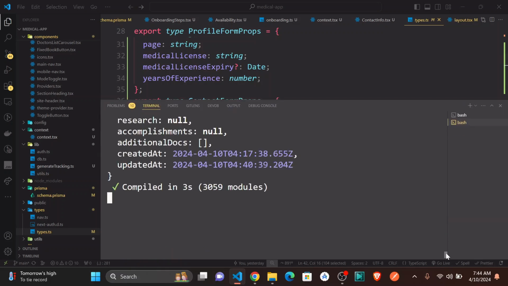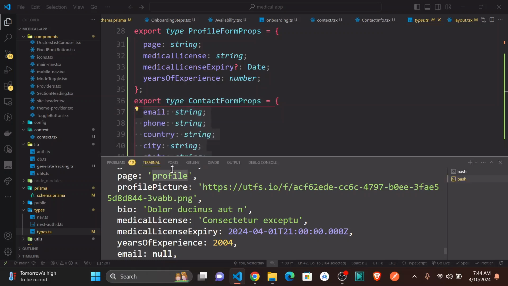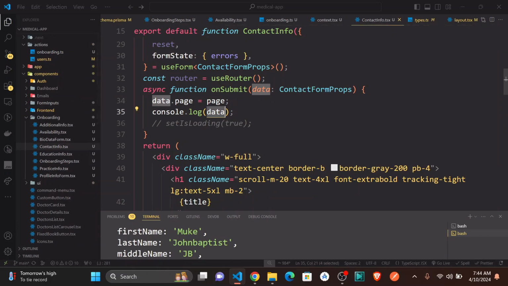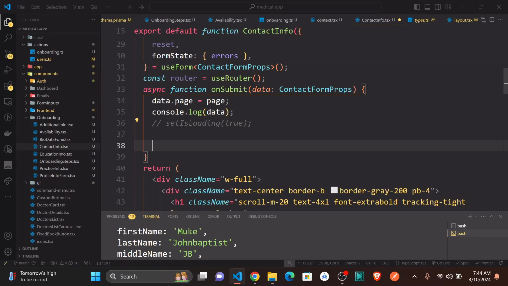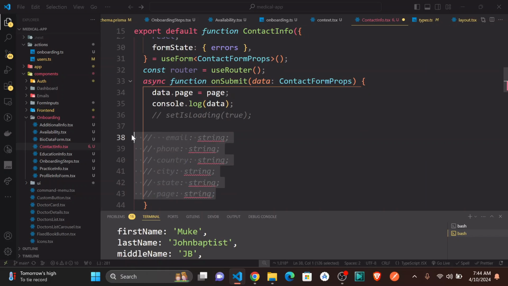Let's just go and check. The page, yeah. So the page is profile. Okay, great. So now let's just go to the contact info. Data.page. So I'm just going to go down here and paste this information. So this is the object we need to send. The email, phone, country, city, state, and the page.